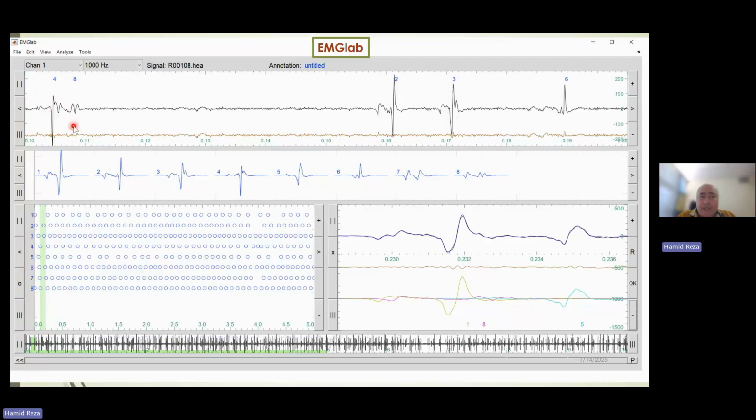So you identify the location of each unit. You will be able to look at the background or residual signal to see if you missed something. You will be able to get the template of the units, from which, if you get back to the unfiltered signal, you can even identify the length of the muscle fiber, the orientation, and a lot of information. Okay, and also the firing time. From the firing time point of view, you can identify the regularity, and with the EMGLab that you will see later in another session, it is possible to extract other information from this.